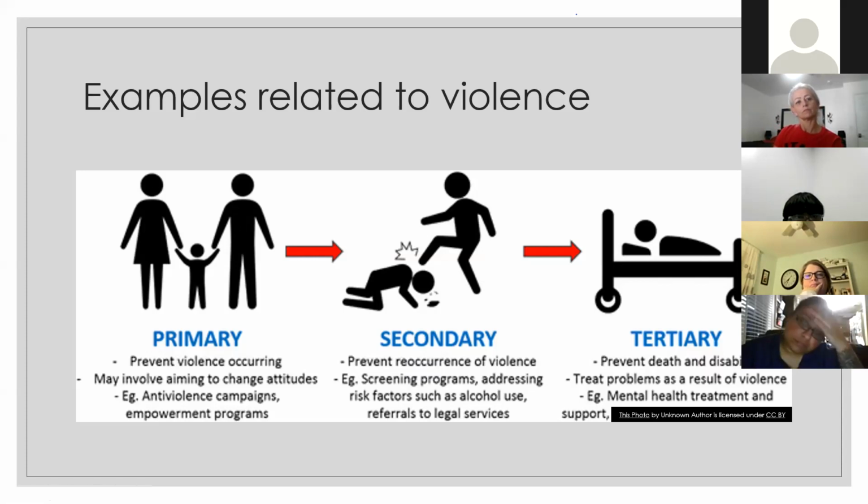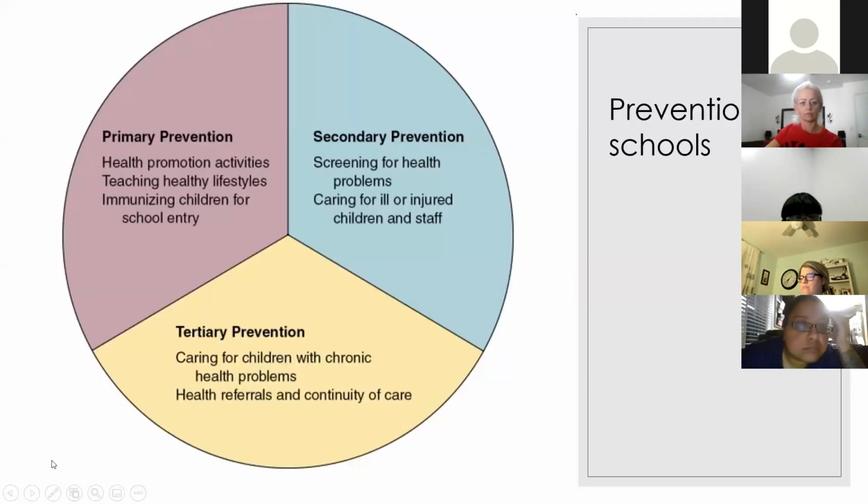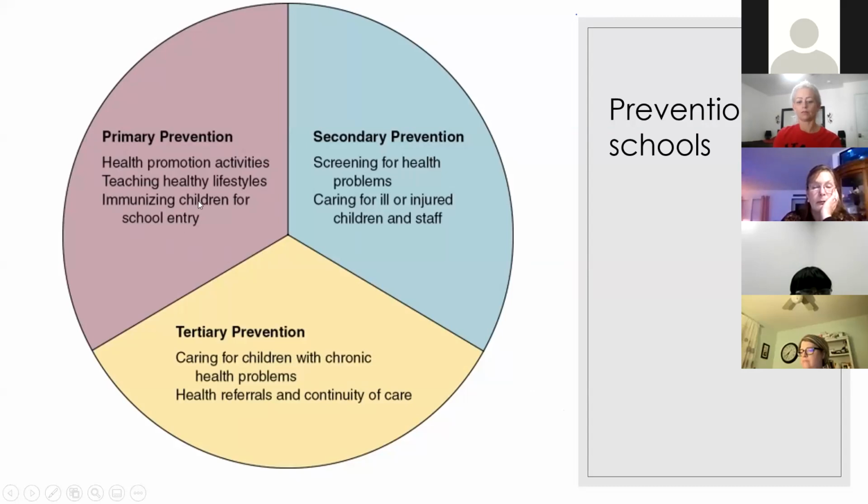They may not have the problem yet, but they may have the problem. So it really depends on the example. So here, look back at this one. When we're looking for primary prevention in schools, we're talking all about healthy, right? Because these kids are healthy. Secondary prevention, you may come across a kid that's going to have a health problem. So that's why we're going to screen and look for it so that health problem is addressed. And then we're going to care for those who just have a cut. You know what I mean? They have something minor, but it's not an illness, right?